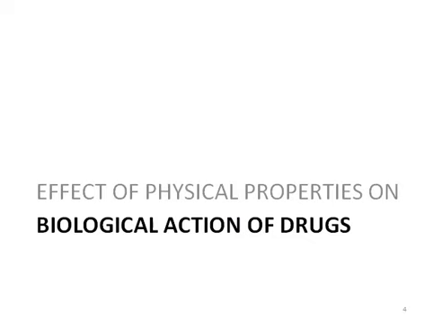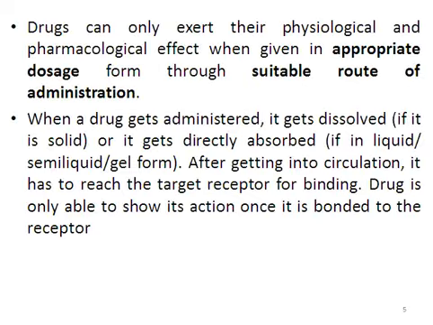So firstly, we'll see the effect of physical properties on the biological action of drugs. See, a drug can only effect its action when it is given in proper dose through a proper suitable route of administration, right? So far we have discussed that we have a drug. Drug is anything that has some biological response, that has some biological effect on our body or on the biological system, right? And then we saw how we can discover a lead.